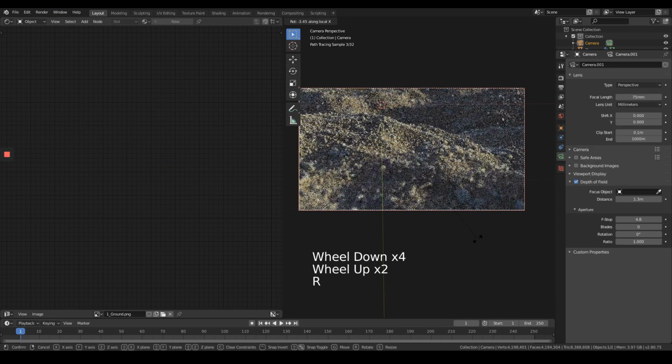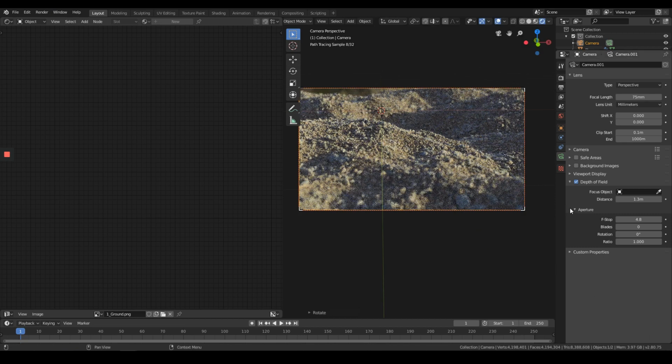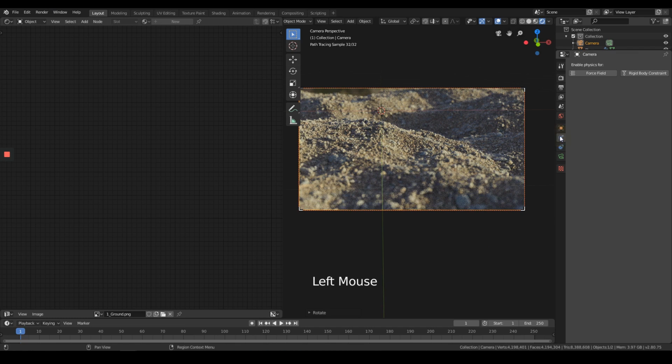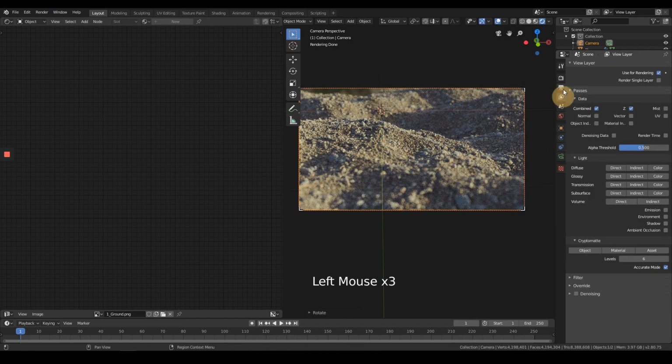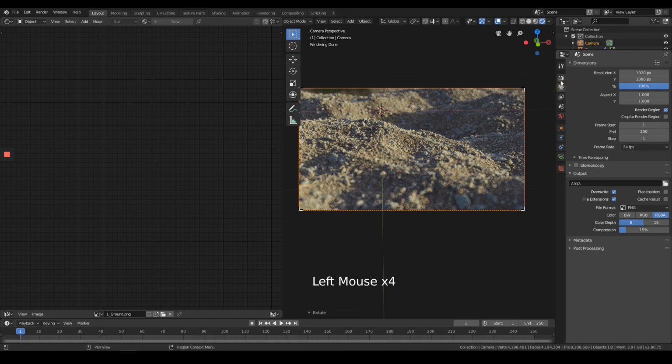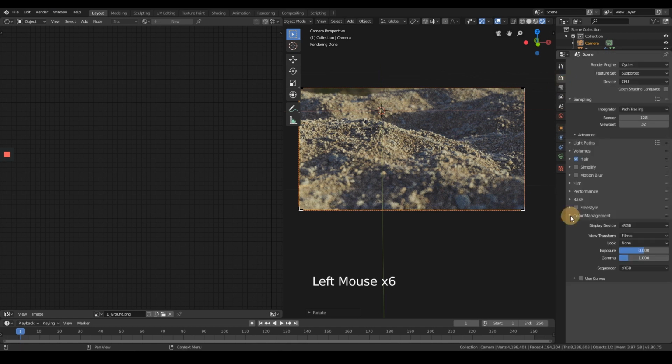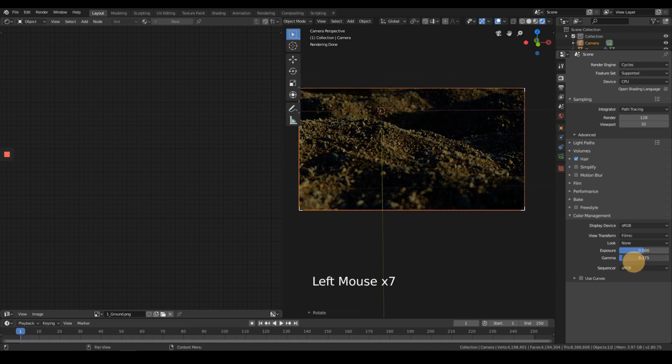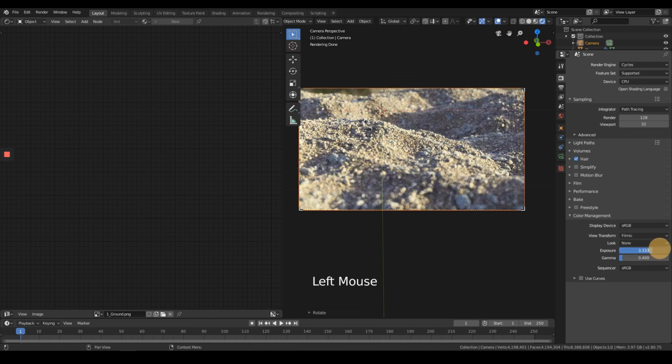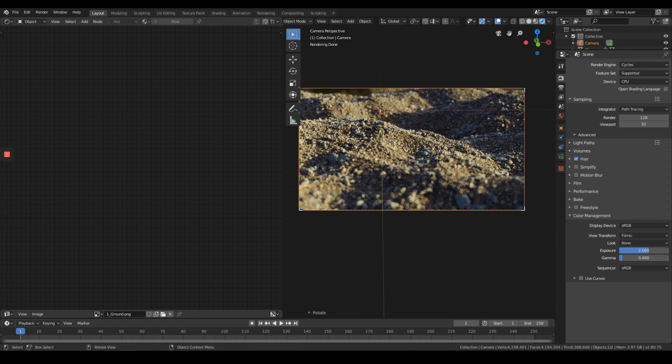We want to change the camera again, or personally I do, something like that, and we want to now change the lighting just a little bit. And by doing that, not the actual lighting, but the actual color management, you go into this tab here, open color management, put down the gamma. We want to have a nice film feeling. Put the gamma down to point maybe 4, and then put the exposure up to about, I don't know, 2, maybe something like that.